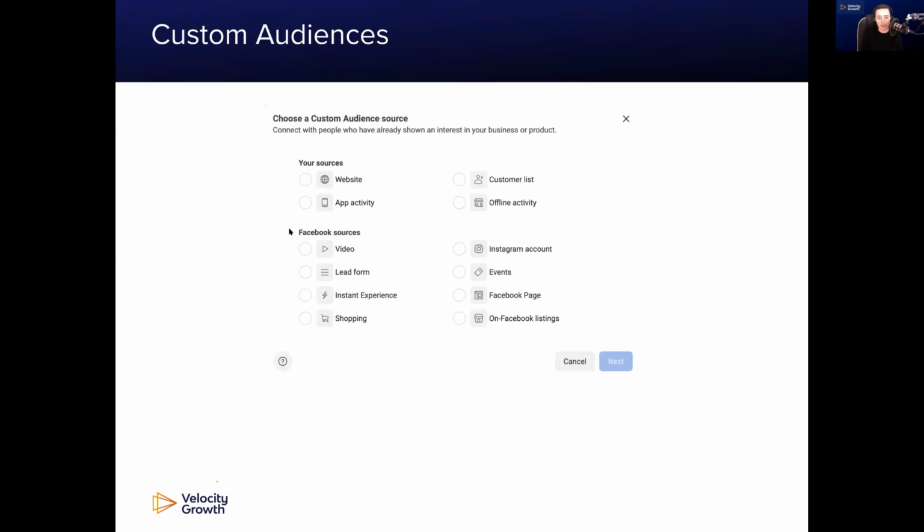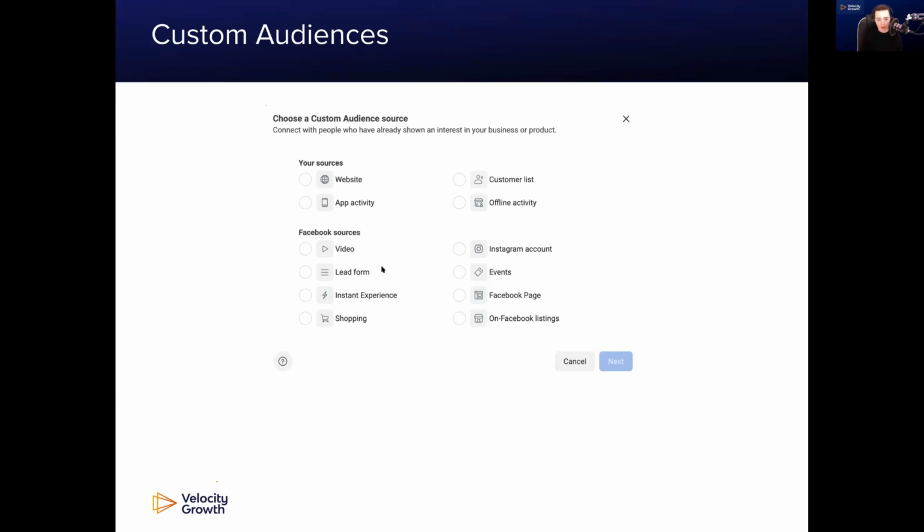In contrast, you have your Facebook sources, which can be really beneficial. Facebook sources are on-platform data, so this is data from within the Facebook ecosystem. This is slightly different in the sense that these sources of data are not really impacted by the changes because they're not being tracked across different platforms. They're not being tracked as you go away from it because these happen within the platform.